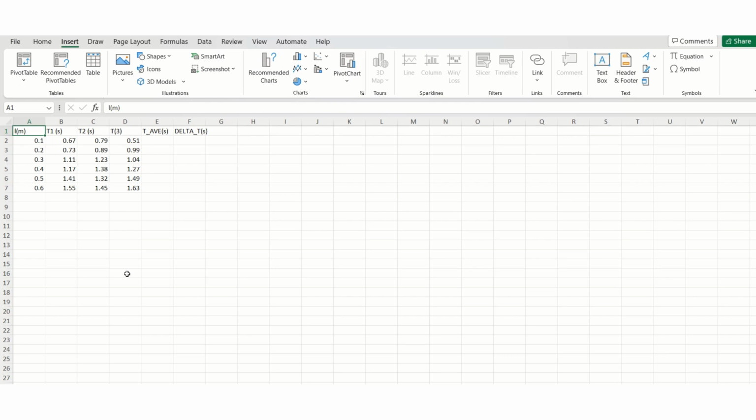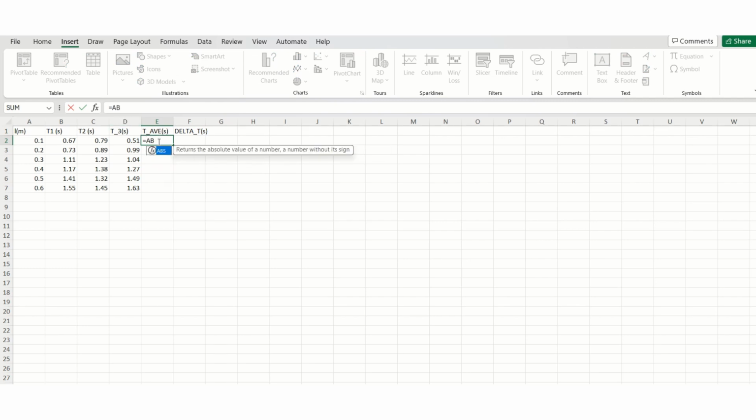So the first task that I set my students is to plot a graph. The way we're going to do that is by taking these values and calculating the average. Most of you will know how to calculate an average: add the numbers up and divide, in this case, by 3. I've just realized my labeling there is a bit confusing. It's T3 in seconds. We could just add those numbers up on our calculator, but we want to use Excel as much as possible because these numbers will be helpful later on.